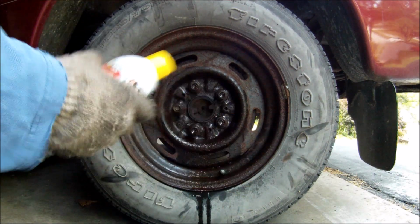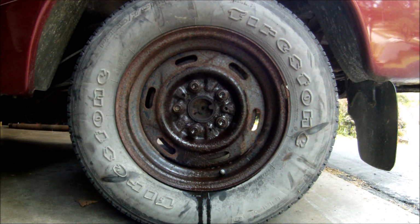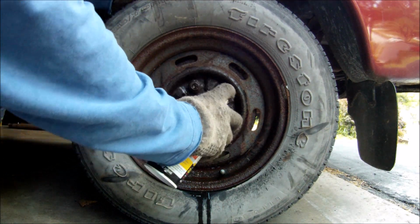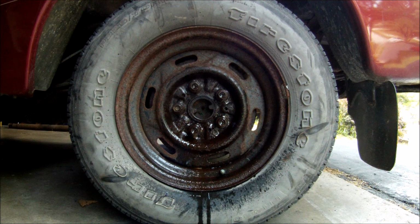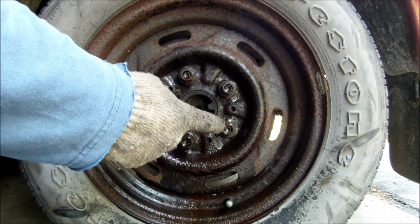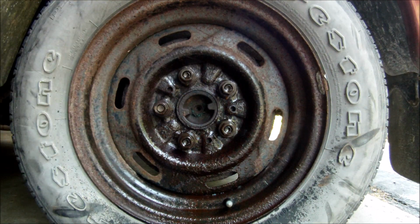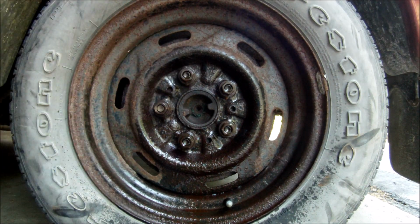Shake it up again. Spray it again. Should be good enough. 10 more minutes. So while I'm waiting on this one for about 9 more minutes, let me pull these two lug nuts off and see how much PB Blaster penetrated the threads.